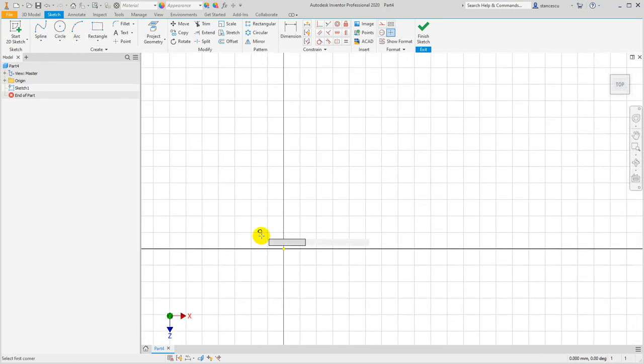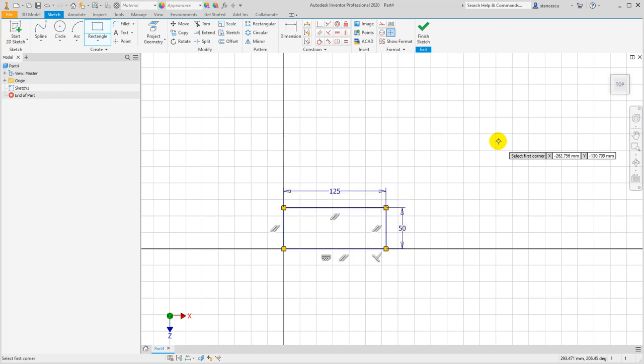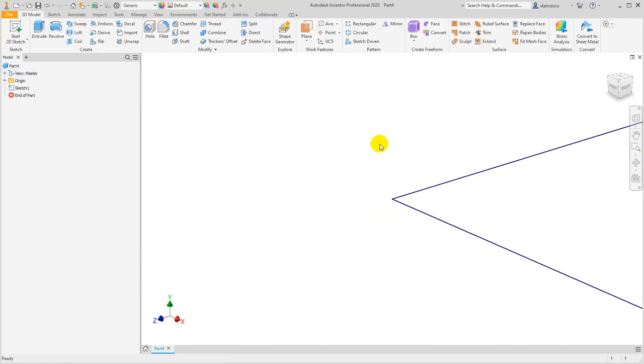Now a rectangle of 125, and now I tap the key tab to write here 50. So I don't use the mouse, and I have the rectangle the way I want.